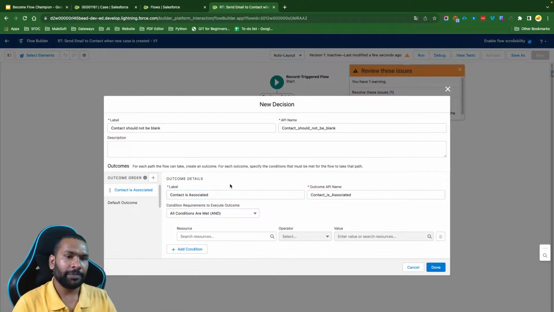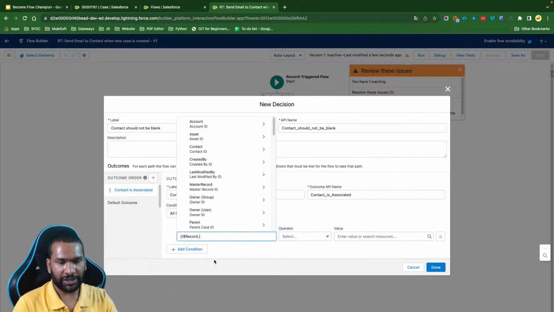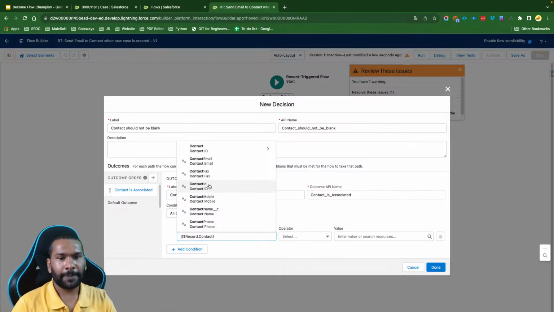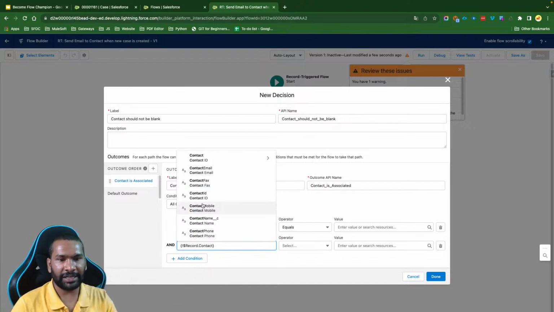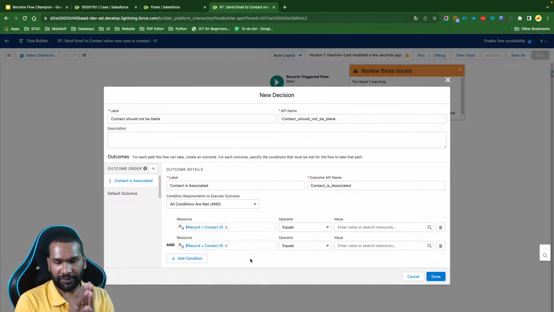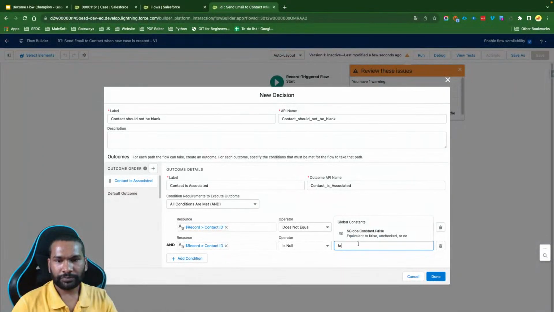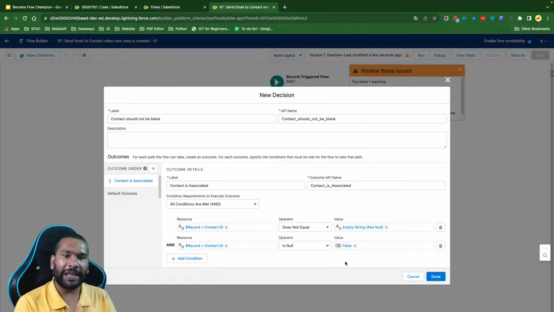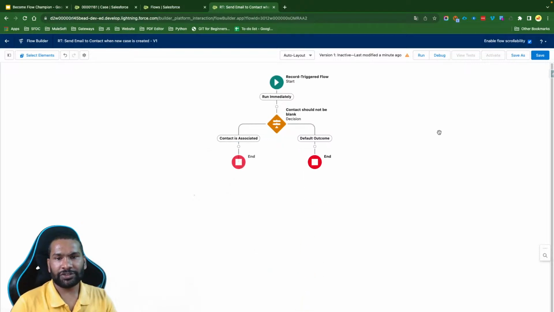Okay, so we will say Record.ContactId. We are going to add two conditions here. If you remember, earlier as well, we talked about how we check for both not null and is null. So it does not equal null, and we will say is null false. So you are going to check for both the blank string and the null value. Click on done. So we will say Contact Is Associated.